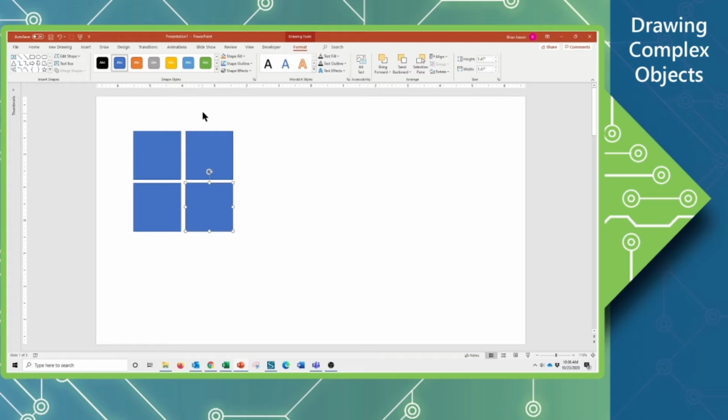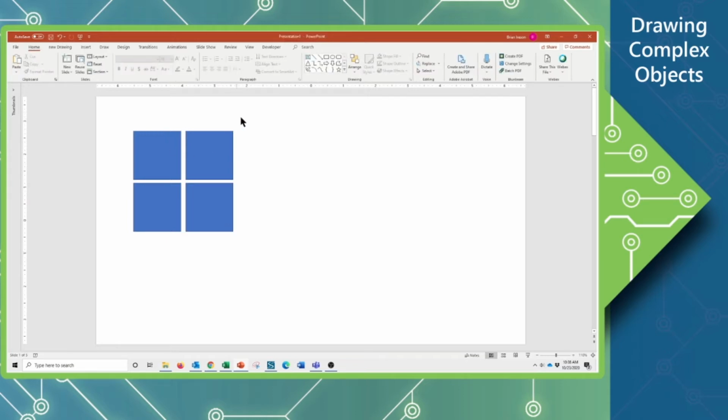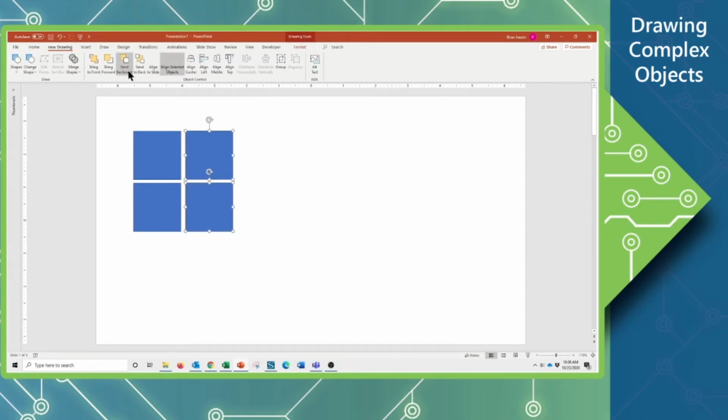If I want to make sure things are lined up, I can select 2 of my objects. I can make sure that I use my alignment tools, so I'll align these centers so now they're stacked directly on top of each other. And then I will align the 2 top ones, and I'll select those on their middles. And then I'll select the 2 bottoms and align those also on their middles. So now I have an absolutely dead perfect grid.